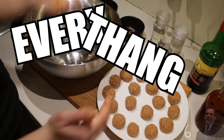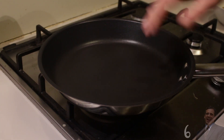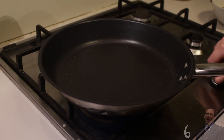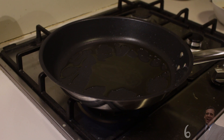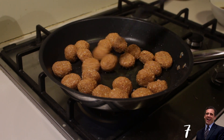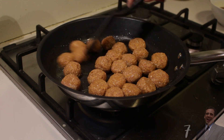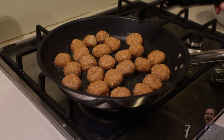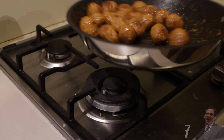And there we go, everything is rolled. Set it aside and wash your hands first. Now it's time to fry the balls. Take a frying pan, put it on the fire, turn your fire on medium-medium-low, add some olive oil and let it get hot. The olive oil is hot, so now we're going to add the balls. Divide them evenly, give your pan a little swirl so they're all covered with some olive oil, and now just fry the balls until they're done on a medium-low fire. You could also put a lid on there and let them cook through. All righty, they're done.